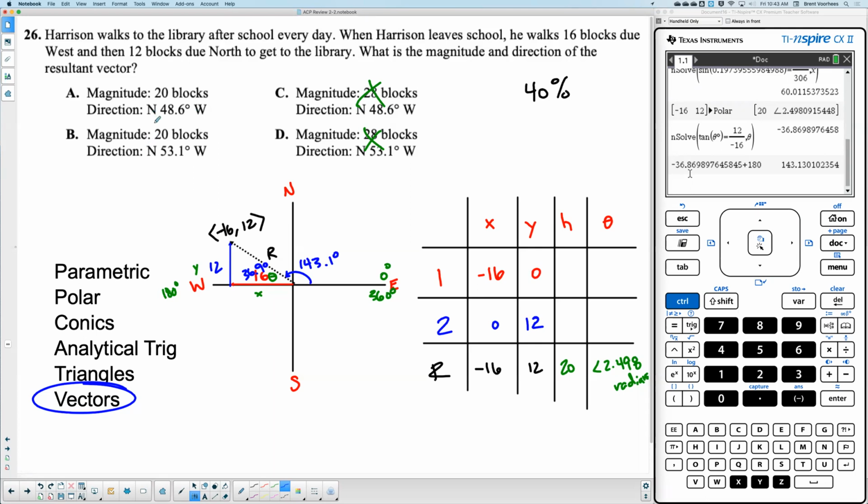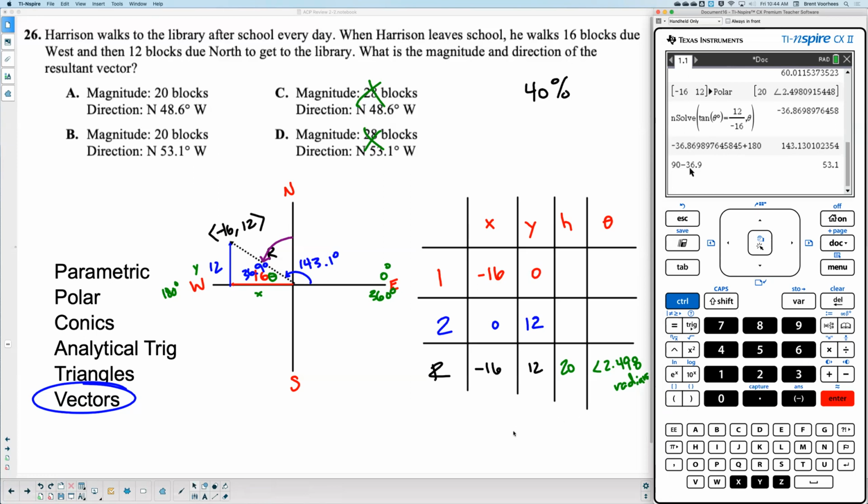Now, which way is the answer written in? From the north. Remember, vectors can come from anywhere. It's coming from the north here. We got to find that angle. How could I find that angle? Multitude of ways now. How much to the north to the west? How many degrees is it north to west? 90. So you could take your 36.9 that are here and take them away from 90. So 90 minus that 36.9, 53.1, and that would be the answer there. 53.1 degrees. You could do it that way.